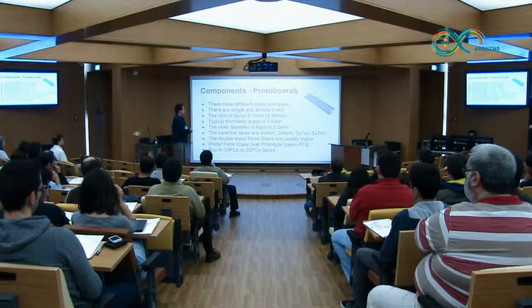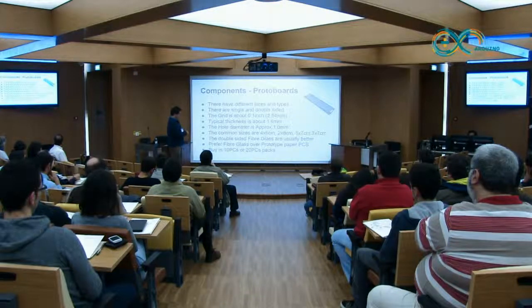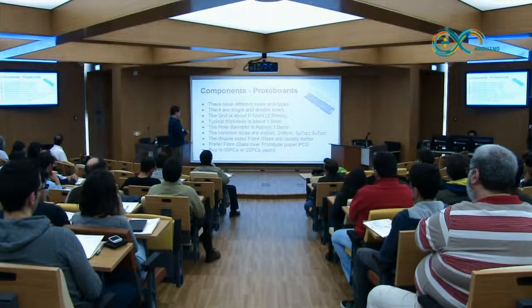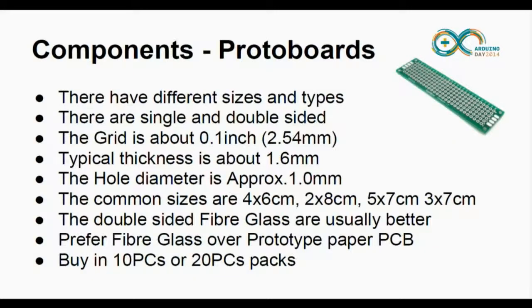They can be single or double-sided. This one is double-sided. The double-sided ones typically are a little bit more expensive, but not that much. They are usually better, okay? And the grid is the same as the headers. They are about 1.6 millimeter of thickness, and the diameter of the holes is about 1 millimeter approximately. They are common sizes. The smaller ones are about these sizes. You should look if you want to use these type of boards.